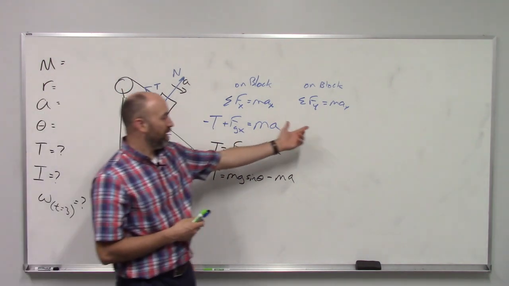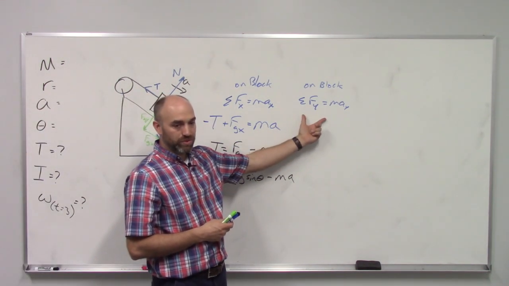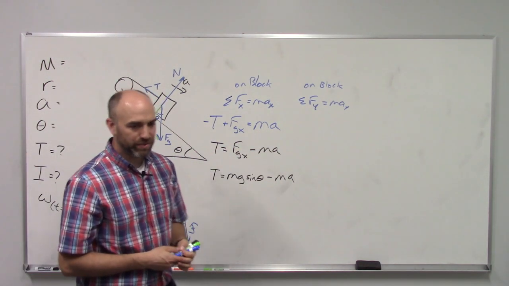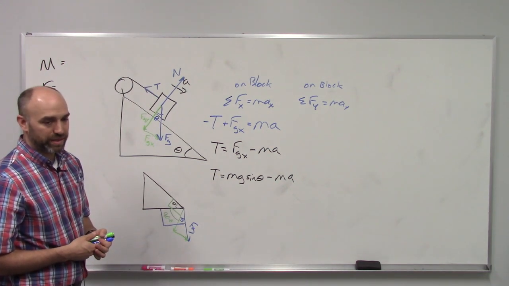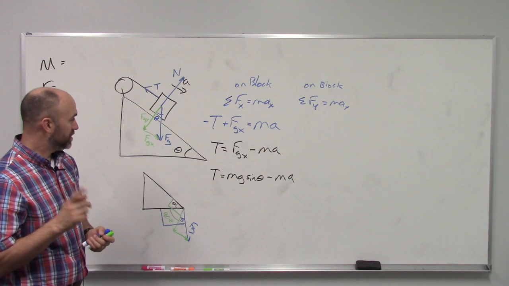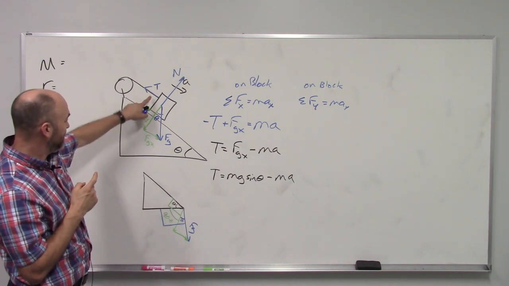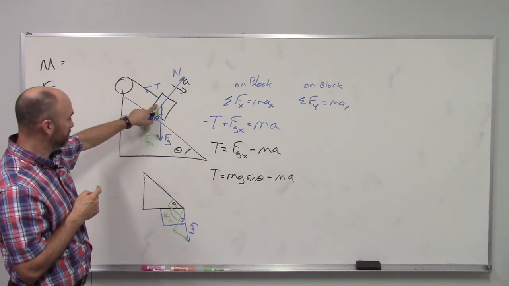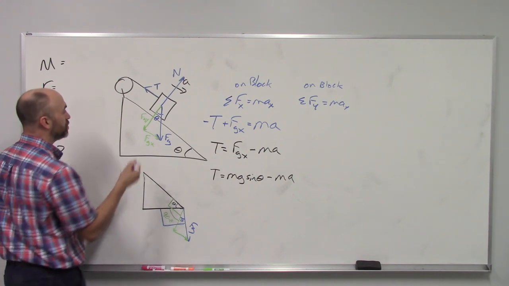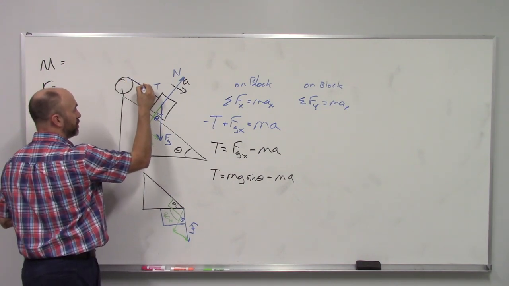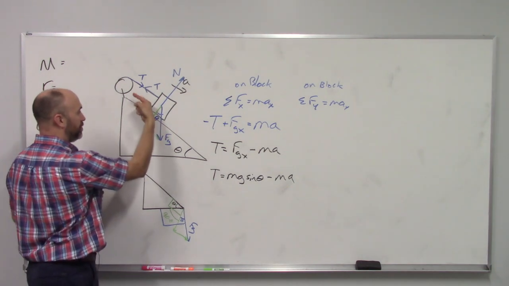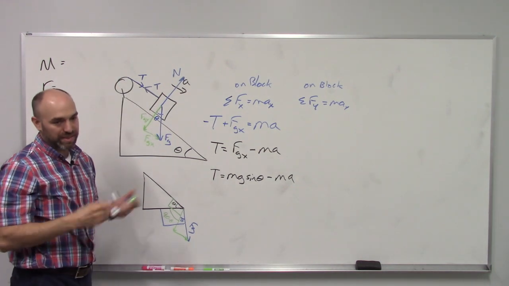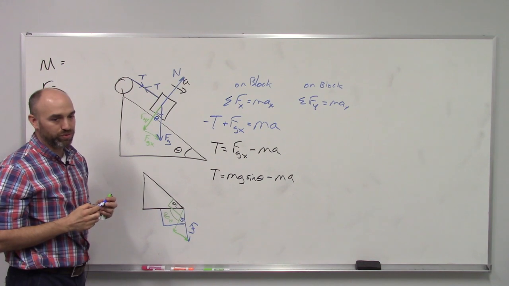Sum of the forces in the y direction is only going to tell you normal force, which I don't think it asked for. So we don't need to do that. It's not going to help. But because this is rope and it's pulling on this block, ropes always pull in two directions. So this rope is also pulling here. If the rope pulls the block up, then it necessarily pulls the pulley down, because that's what ropes always do. They always pull in both directions.